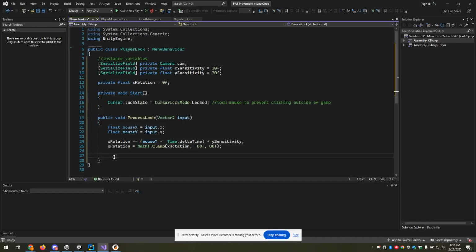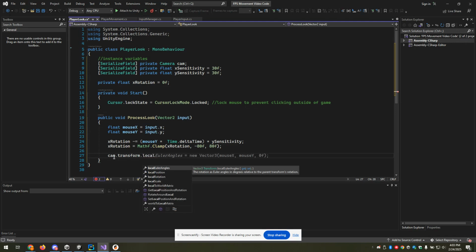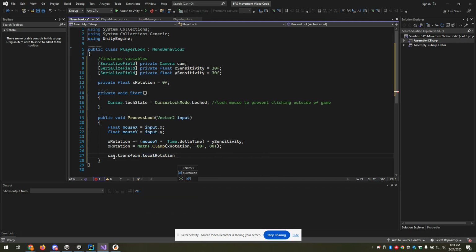And then next, I'm going to transform where the camera is looking. So cam.transform.localRotation. And I want that to equal the Quaternion, which is a rotational calculation, dot Euler.